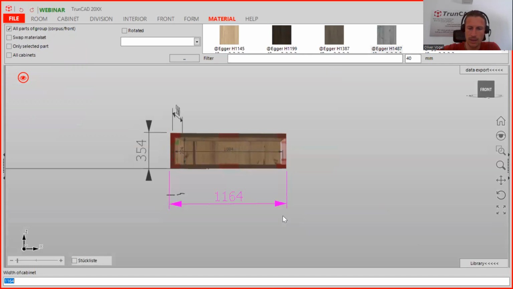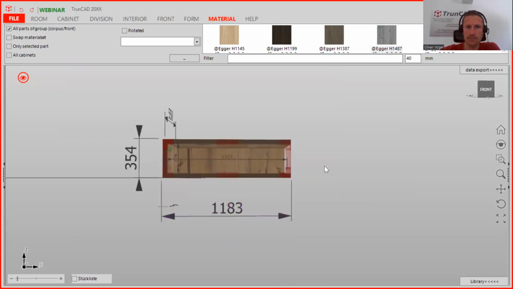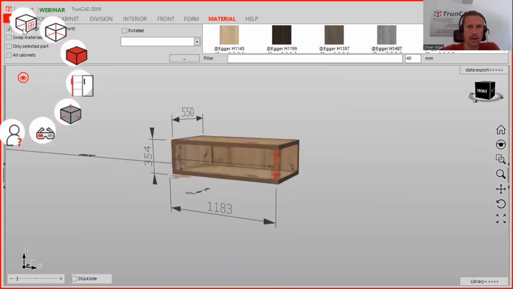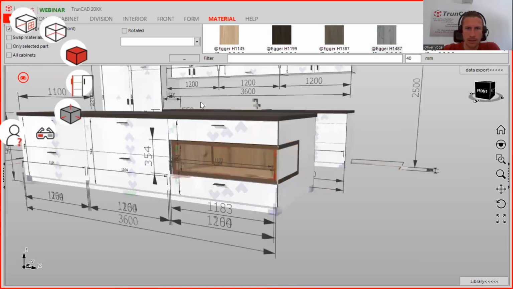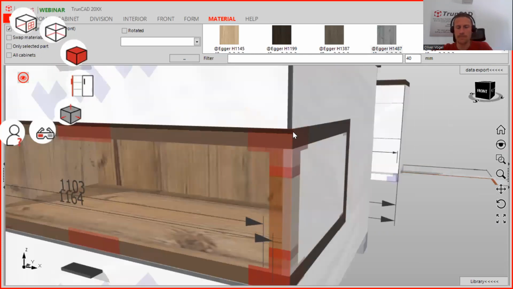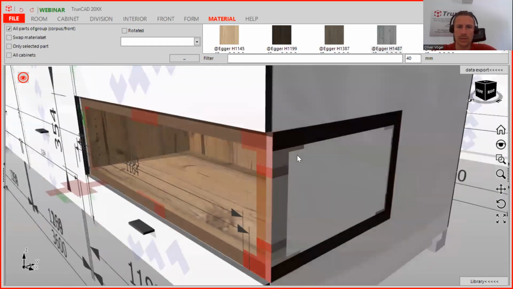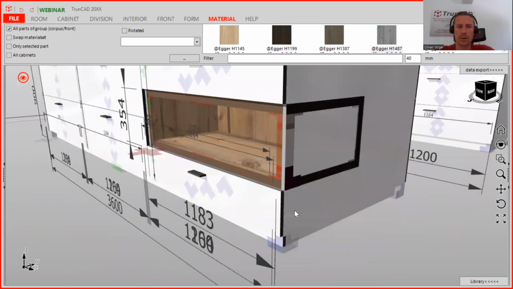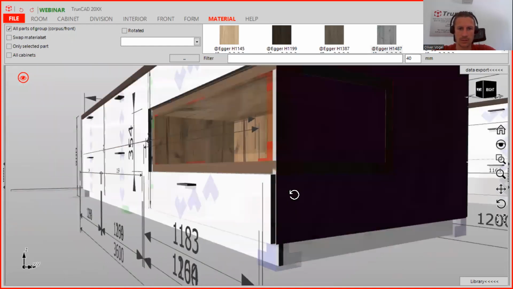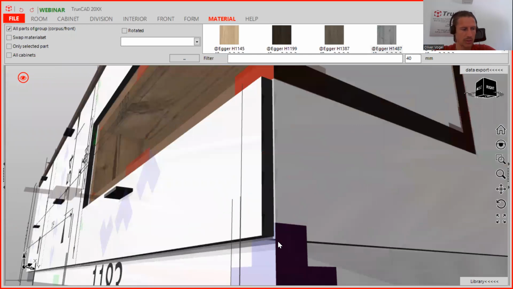And we click on here. And here we type in the equal sign. And in this case, I type in plus 19, that we have 1 millimeter more, plus 1164. We confirm it with enter, and you see now why. Yeah, because you see here, we measure now this area where we make a cutout. So we use now the function to measure the distances.